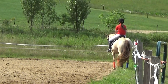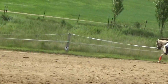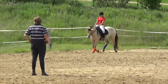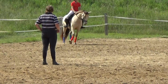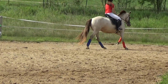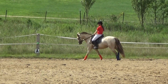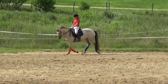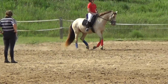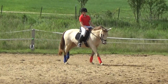And transition to canter. Yep, circle 20 meters. One full circle. And then next time you're here, we're going to do a walk transition and change direction. Half halt, and walk. Okay, canter. Yeah, good, and circle.